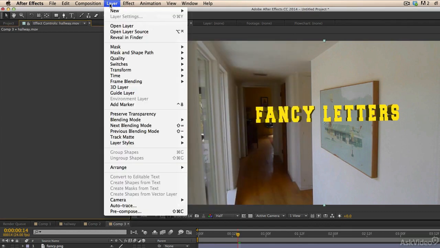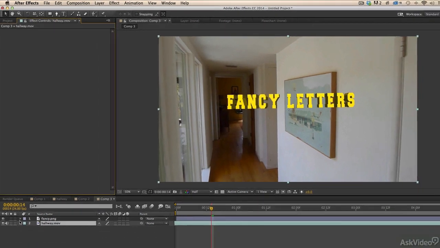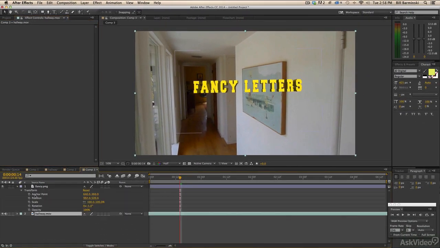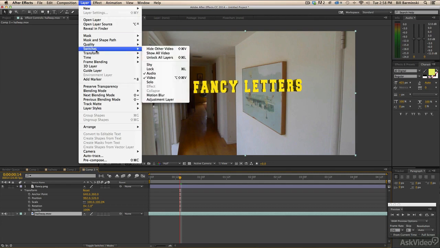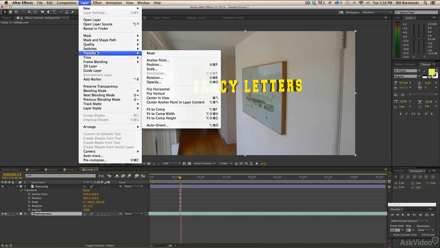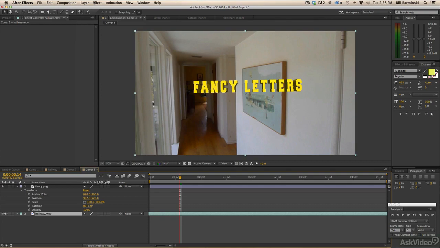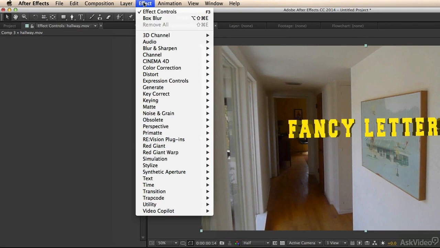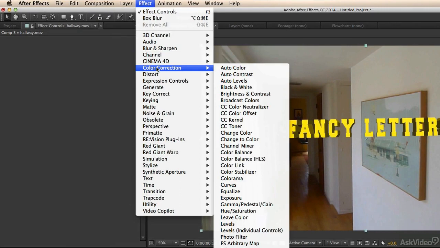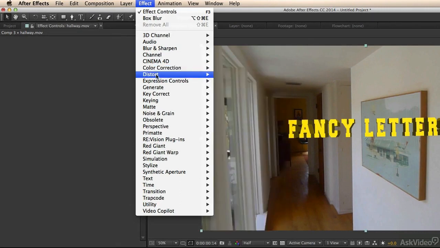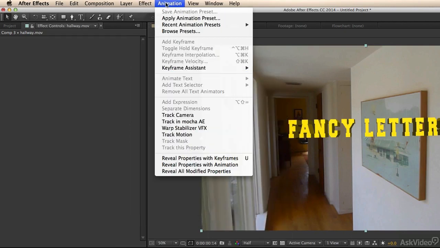Next to that is the layer controls. The layer controls have a lot of duplication. Many of the controls are also found in the timeline layer control. If you use the Twizzler, you can access a lot of the same controls. And next to that is the effects channel. Now the effects channel is very important because this is where you're going to find a lot of your effects that you're going to be using. They're broken into broad categories, things like color correction. You can see that there's a lot of different ways to apply color correction. Distortion tools. And here we come to the animation category.